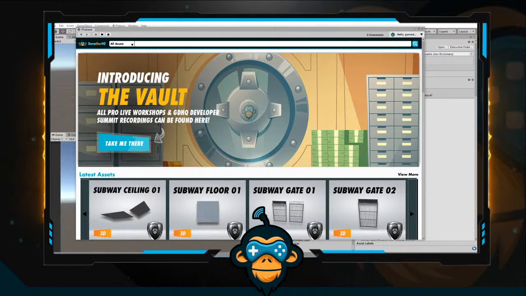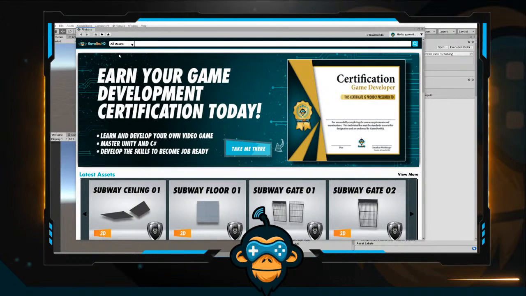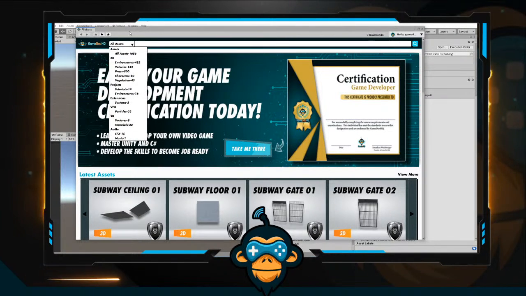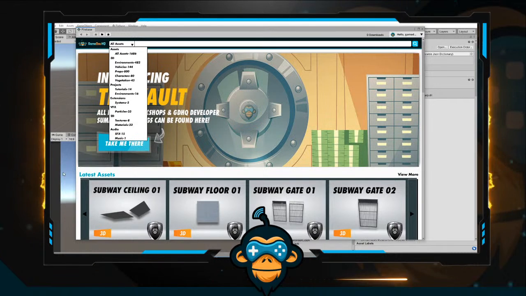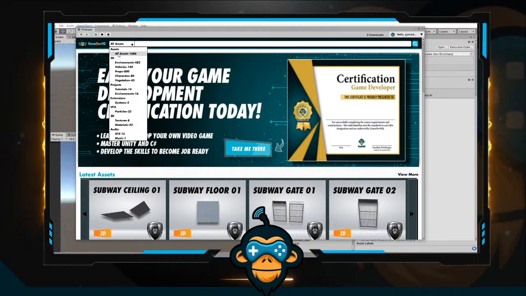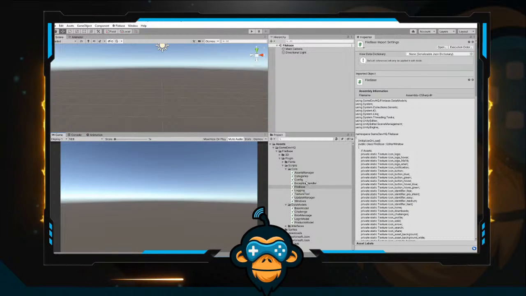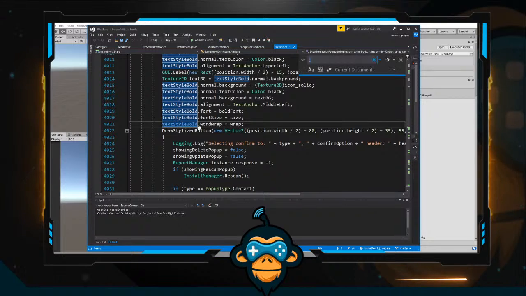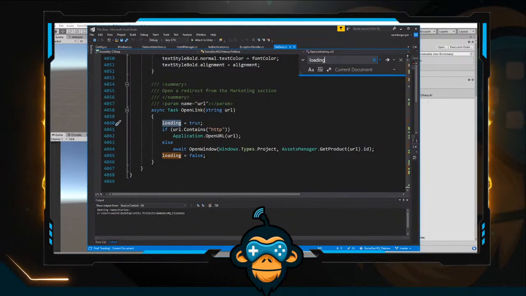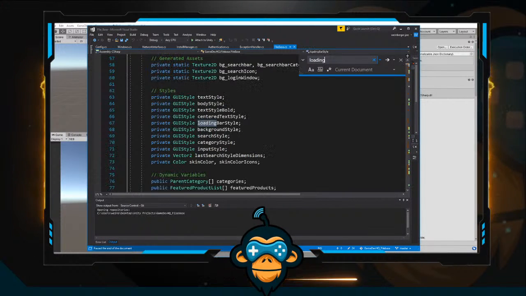Alright, let's see here. Unfortunately, I'm going to see if I can break this loading bar. So here's our loading bar style where we design it.